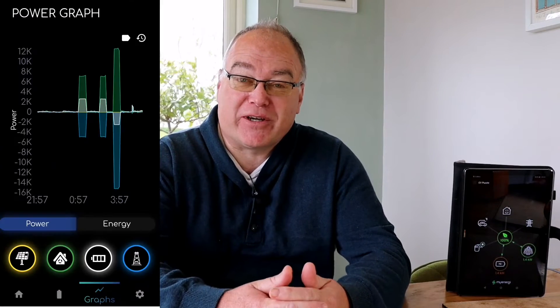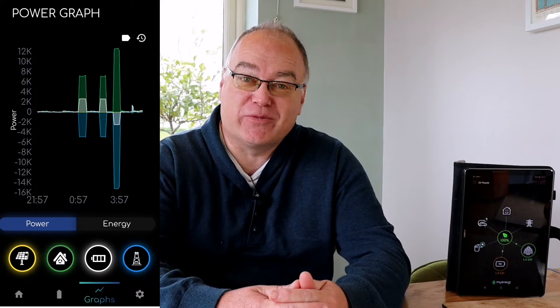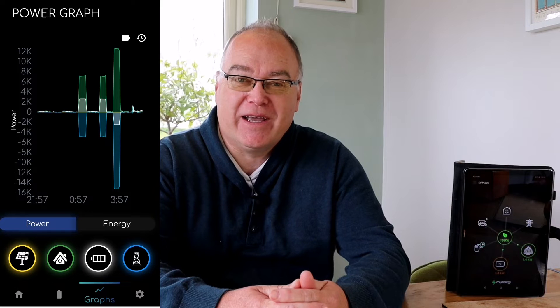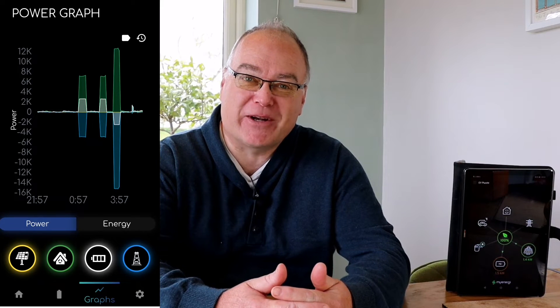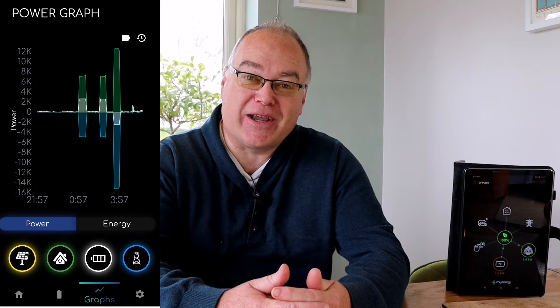Basically, I charged my electric car, my Mini, and heated my hot water, and at the same time drained my home storage battery. It's the bane of quite a few people's lives with home storage batteries - how do you stop them draining energy overnight? When you do things overnight you want to use the grid because typically you're paying less money for electricity overnight.